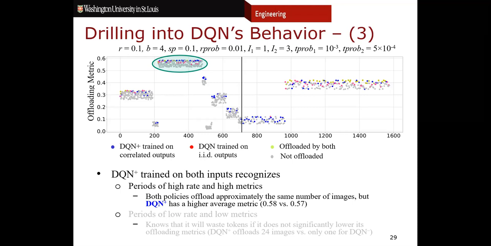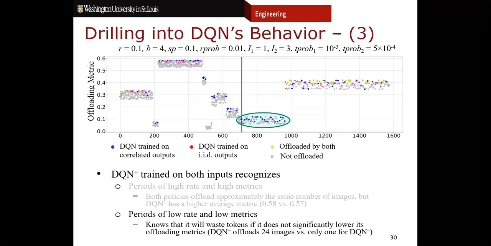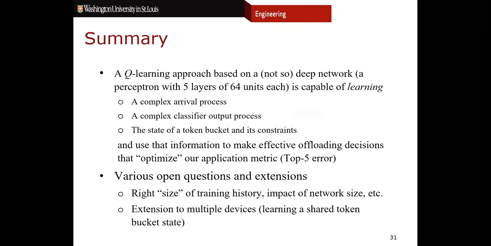So in some sense, it's a validation of the fact that the learning did take place, and that learning is actually translating into policy decisions that we can rationalize, and that in turn are responsible for the improvement that I don't have here, right? That we are able to see when we use the DQN policy. So I'll stop here, right?